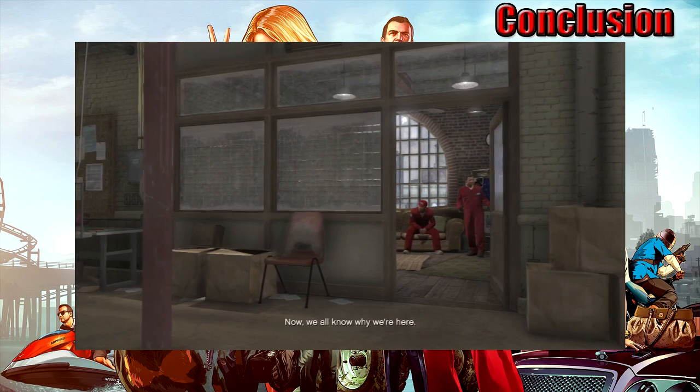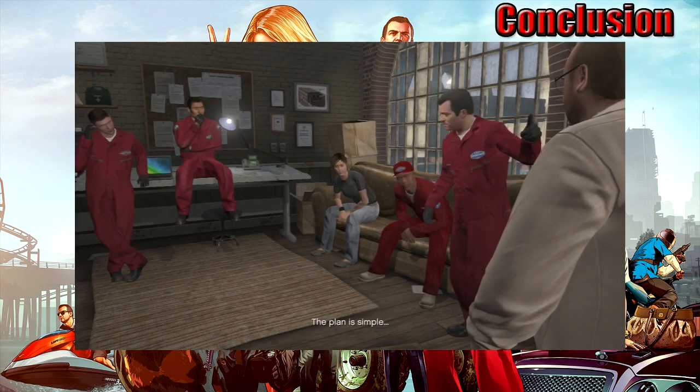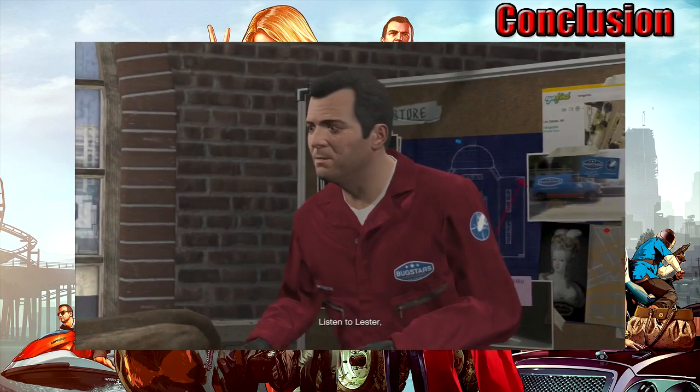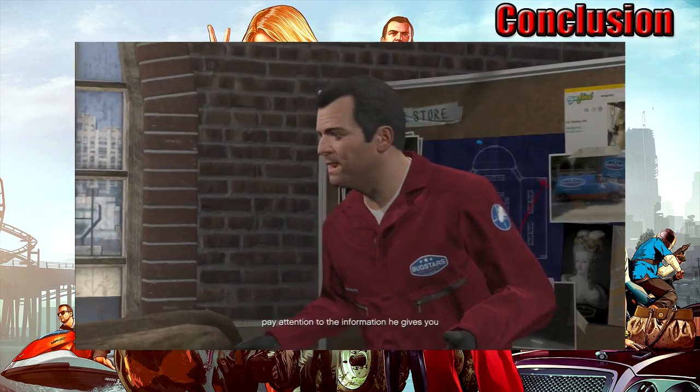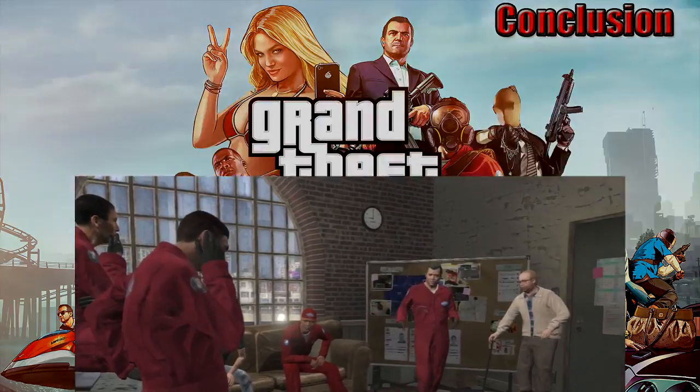Now we all know why we're here. We've got a store to take. The plan is simple, elegant. Listen to Lester, pay attention to the information he gives you, and we'll all make a buck. If things go bad, you know the drill.